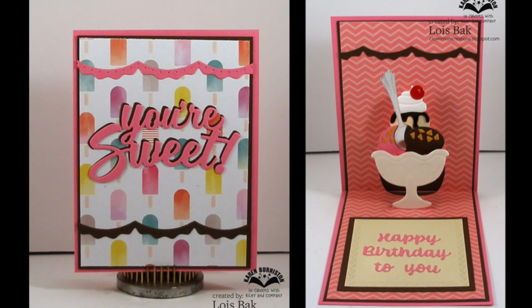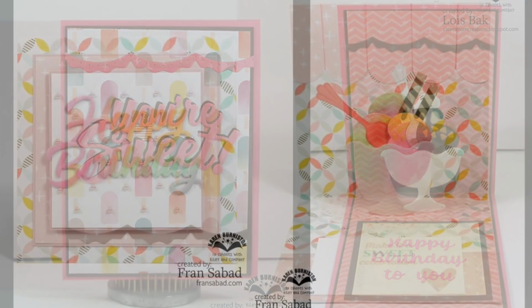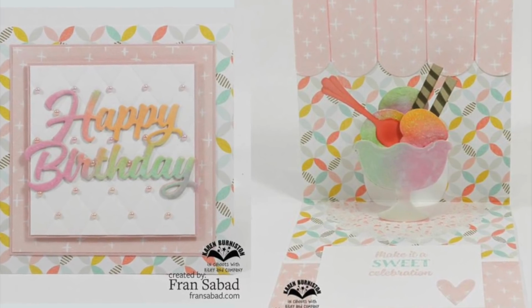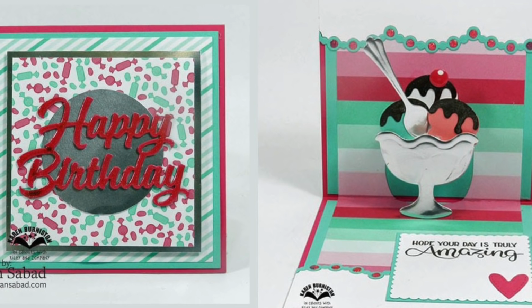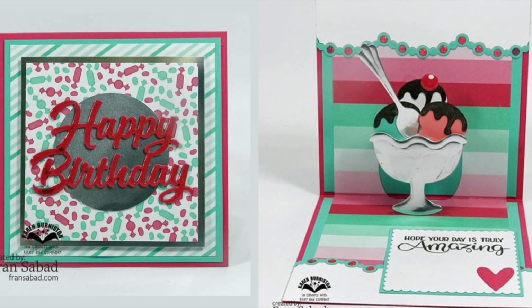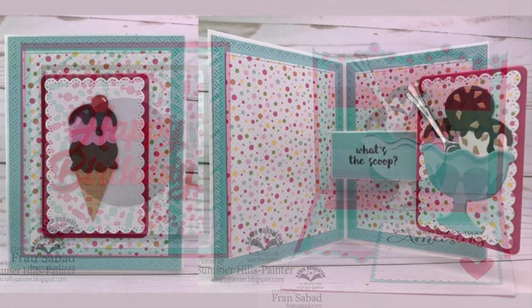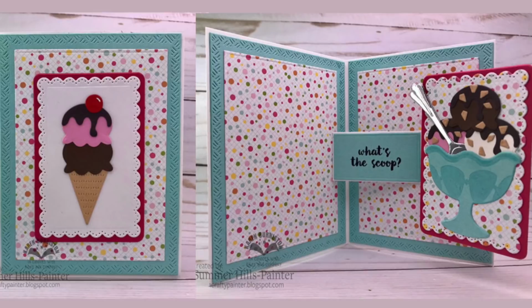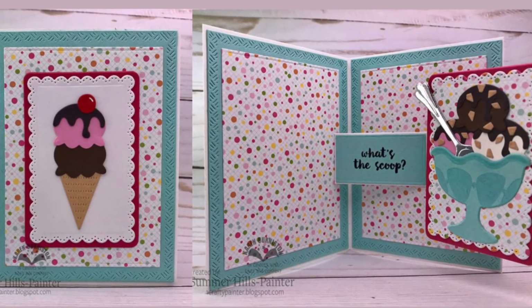And another great birthday themed ice cream sundae, this one by Lois Bach. I am smitten with this card by Fran Sabad where she used soft colors and gave the look of sorbet. And then another card by Fran, this time using more bold colors with a metallic bowl. And you'll be able to use all of those decorator dies on your other pop-ups, other cards, other projects. Summerhill's painter here shows how nicely they fit on the rockin' rectangle.